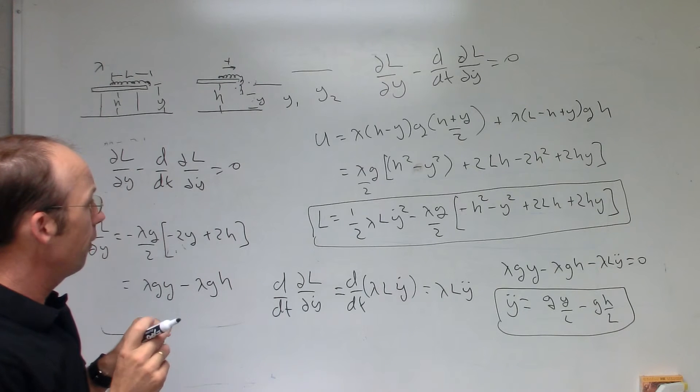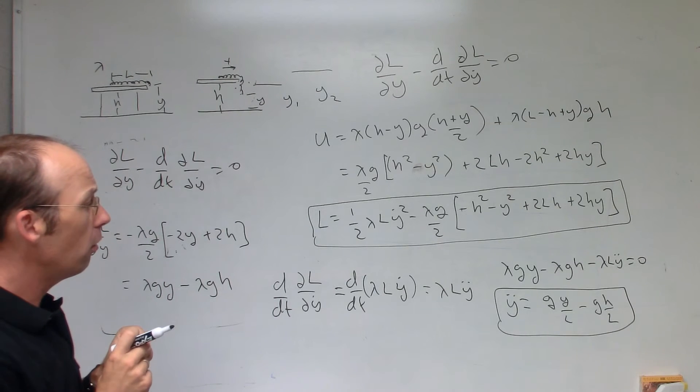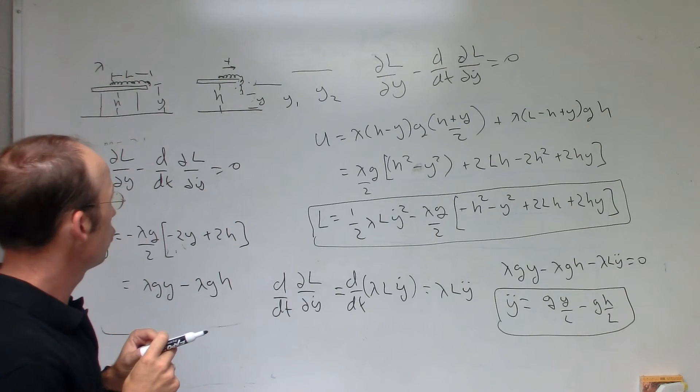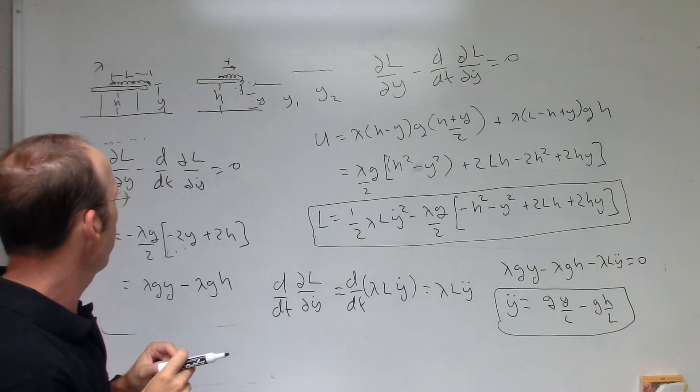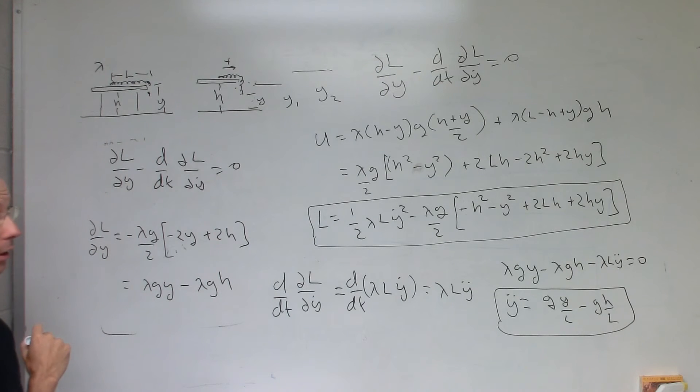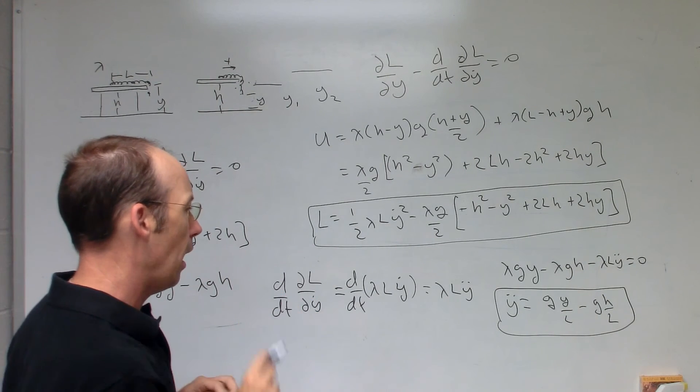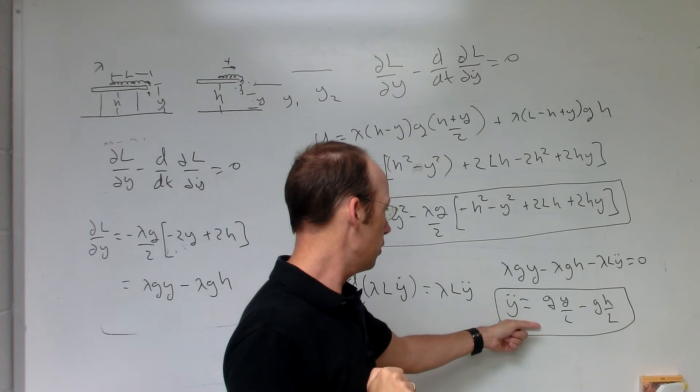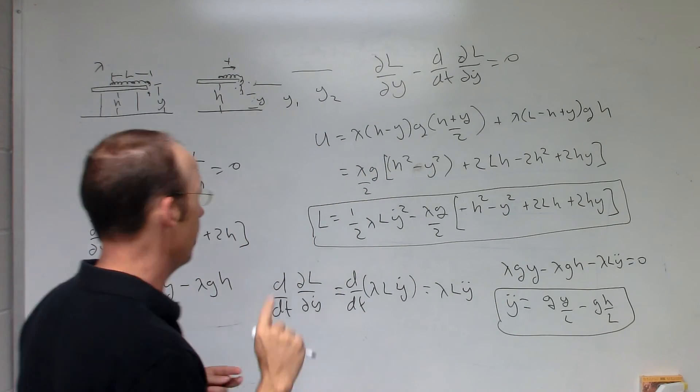I'm kind of thinking that if L is very, very small compared to H, you should get a case that looks like this free fall. Because most of the time, if I have a short chain, it's just free falling. But I'm not positive about that. I would do this as a numerical calculation and then just calculate the final speed at the end.